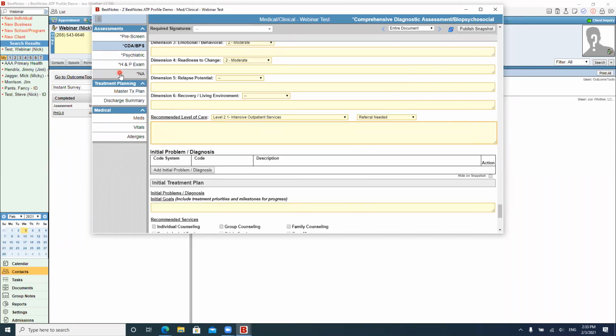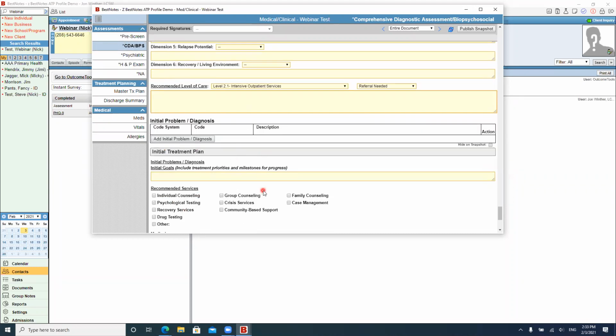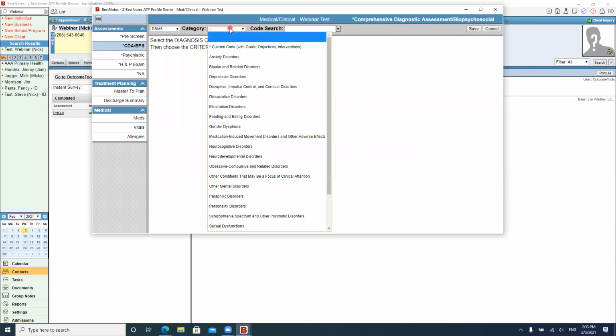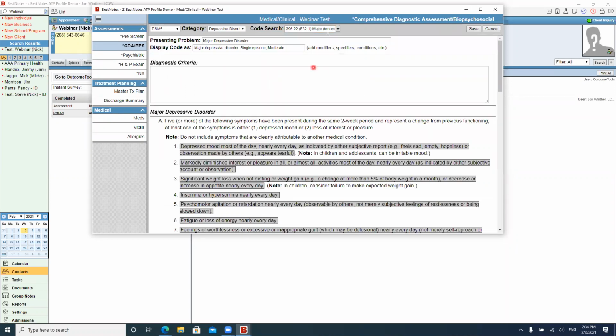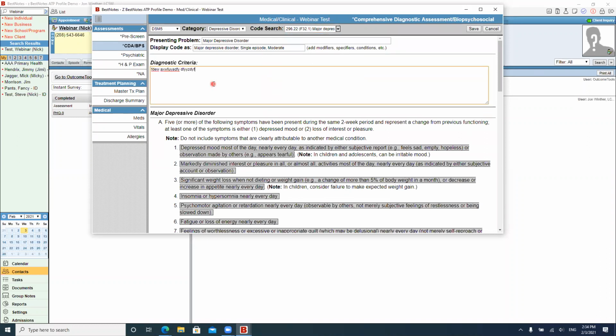All of the assessments within the profile have this initial treatment plan section within them. And this allows your providers to immediately select a diagnostic category for the client. And then there's a place where your providers can actually free type additional criteria.